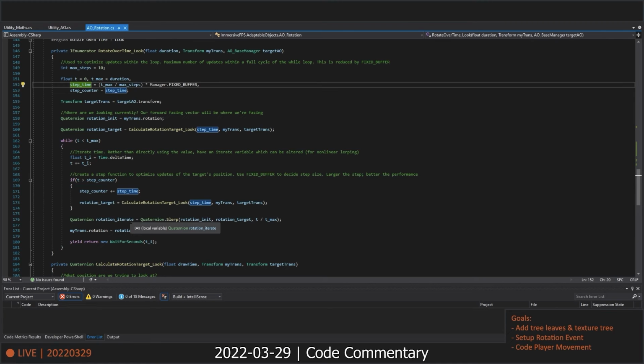So the issue with this is that every time we calculate a new rotation target, the time is going to be different. But what we can do is when we calculate this rotation, we can output a max time. So we could output max time. And then if that's more than what we currently have, well, not even if it's more.